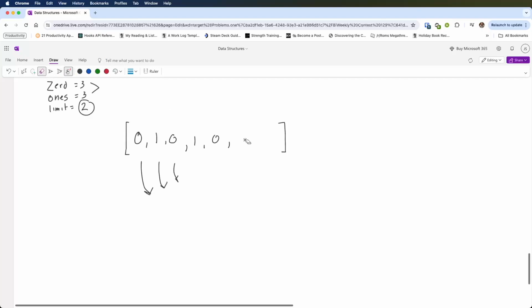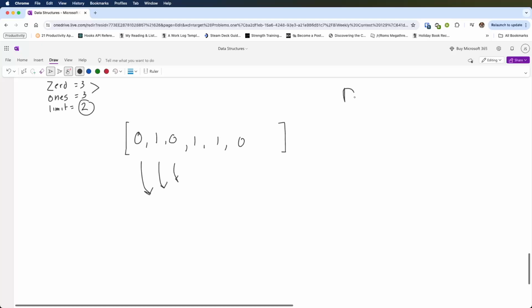So then we'd remove both these zeros and say, okay, we haven't tried the case where we did 2 1s, so we'll add a 1 here. Then basically we'll see our previous is 1, so we'll add zeros, etc., etc. So you can see how just having the previous element and knowing what our limit is allows us to effectively generate all of these possible subarrays and still keep it within the limit.